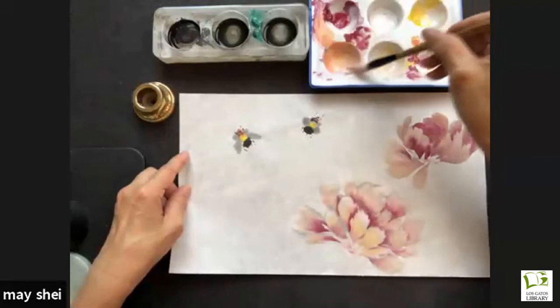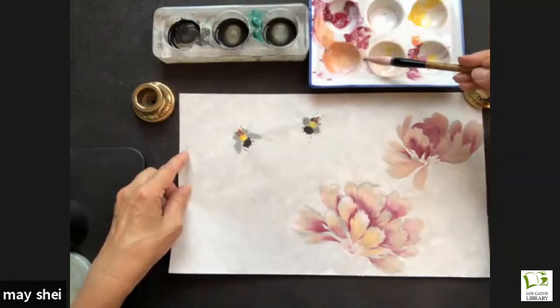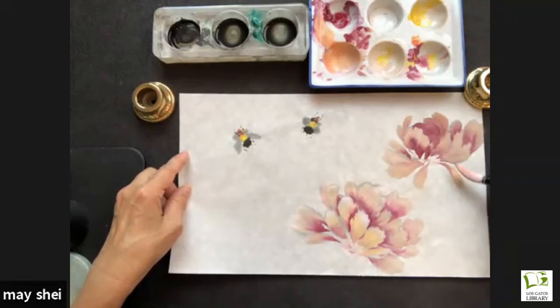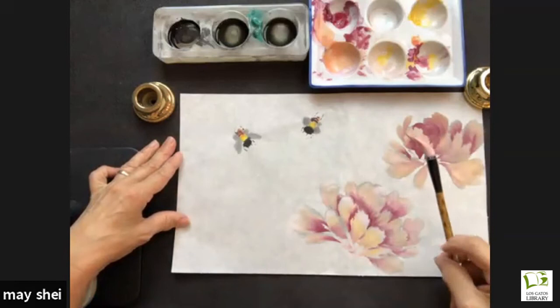Okay, now I have light, and this is safe to mix and match, and then a little bit stronger, just teeny tiny, because I'm going to use that for the front part. The front part doesn't need that much strong color. Sometimes you squint your eye and watch, sometimes you use the cell phone, take a photo, and make sure they are a nice layout. So I'll put this away now.